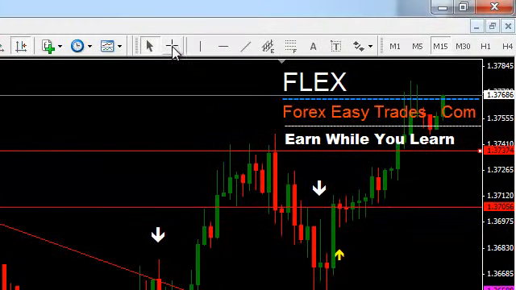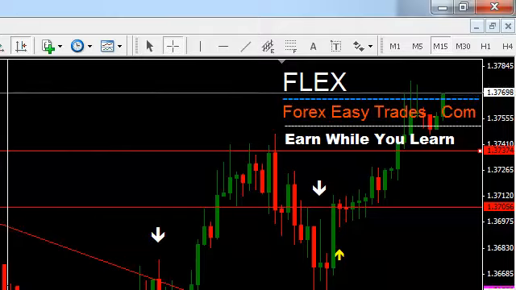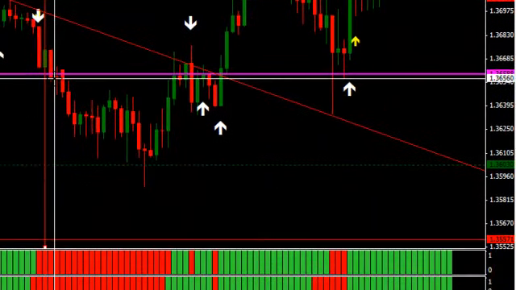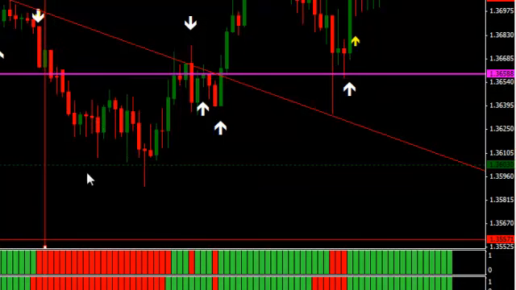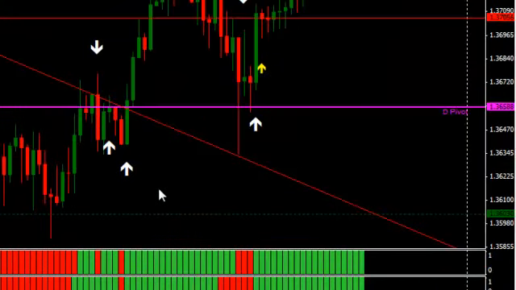So if you look at my risk and reward ratio, my stop loss below my previous candle is going to be 22 pips, and my target is around 50 pips. It's a good trade, so I'm going to take a trade here, 50 pips. Then again I can manage my trade, move to break even, or I can just take profit.